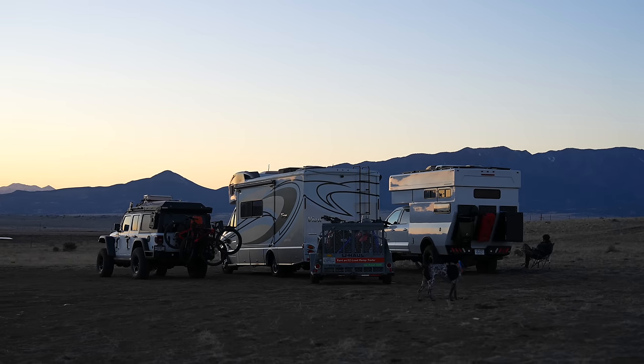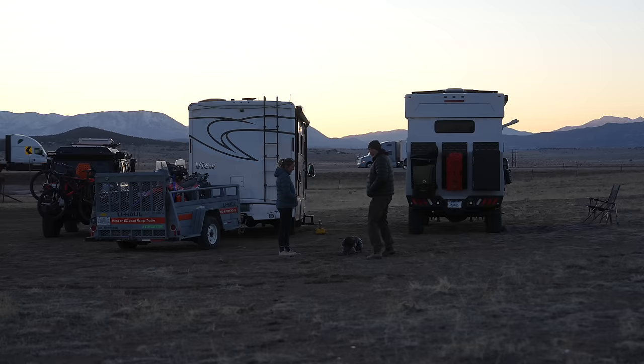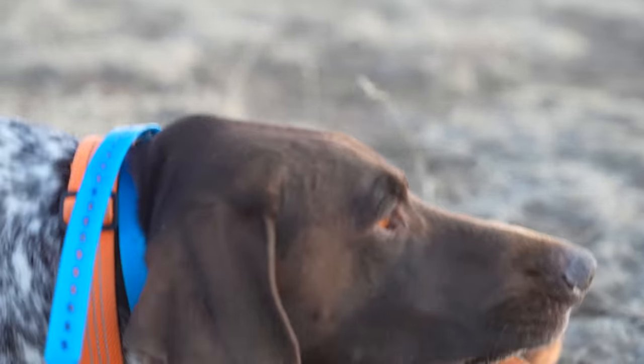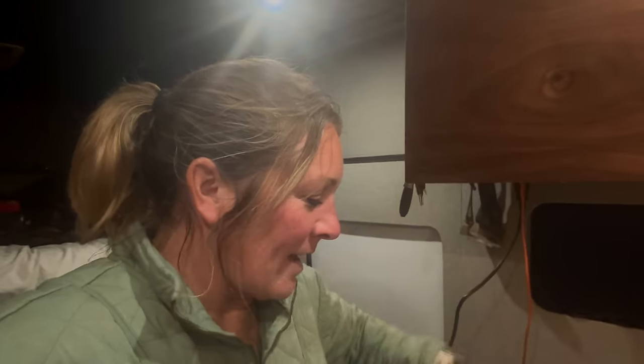So we made it to camp. Everyone's safe and sound. I'm really thankful about that. That was a long day. Lando's been driving with me, and that's been kind of fun. He sleeps most of the time. We just did a few passes in New Mexico and Colorado, and the RV's doing great, towing the two bikes. So I'm happy about that. I'm happy that I'm able to do it. Anyways, feeling a little bit proud of myself there.